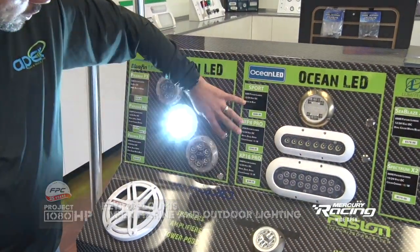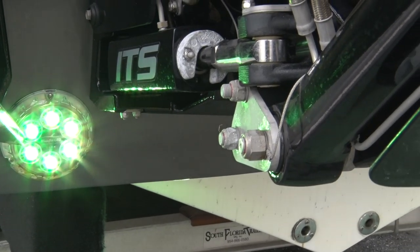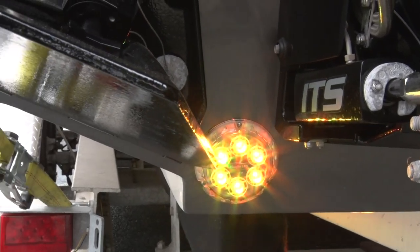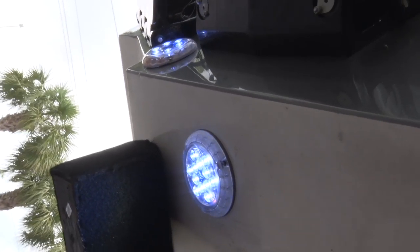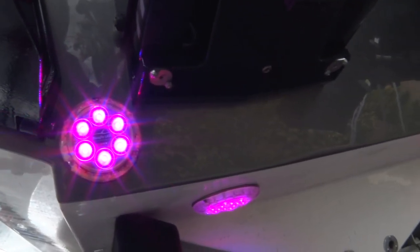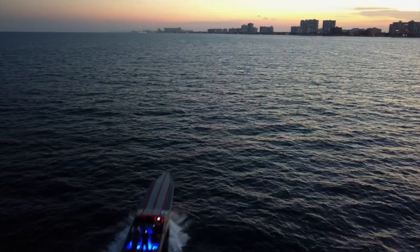The Bluefin lights are made in England and are really high quality. We went with two P12 medium-sized units on the transom because of limited space — these are color-changing, so you can pick purple, orange, green, or even set them to strobe and cycle. Underneath the transom we went with the larger P24s, which are 10,000 lumens each — versus 6,000 for the smaller ones — and they also color-change to match the P12s. When running, you get a rooster tail that looks like orange and purple fire chasing you.